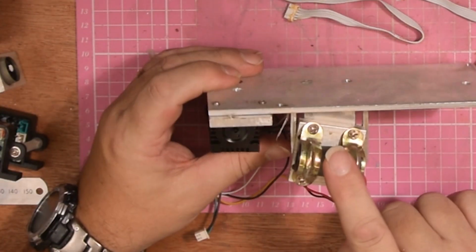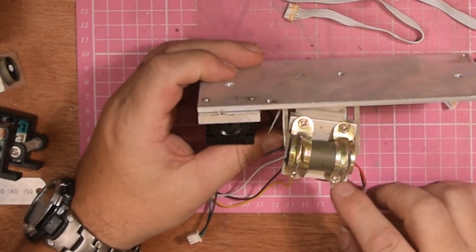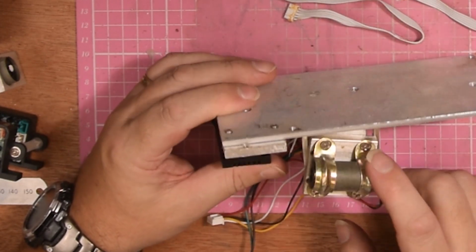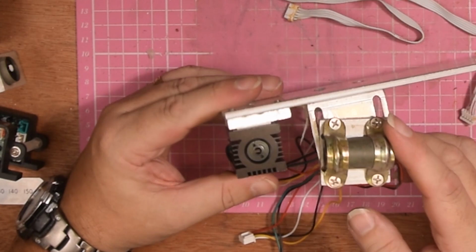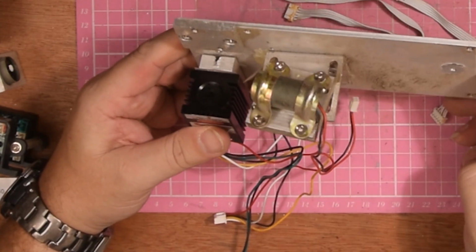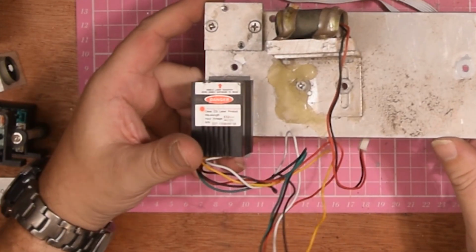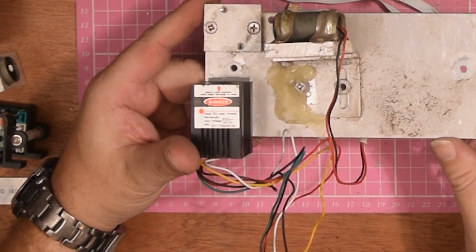And then you've got this one, which looks to be screwed to the base block with a couple of pipe clips and some cardboard to hold it in place. And the baseboard is covered in hot snot. You gotta laugh, haven't you? This can't be factory. I'm sure it didn't leave the factory like this.